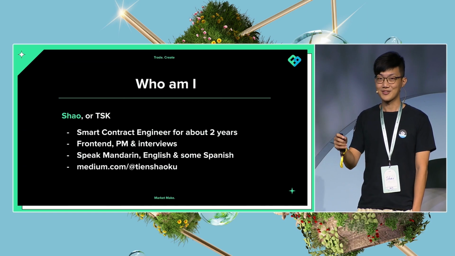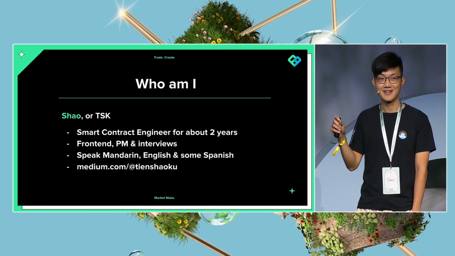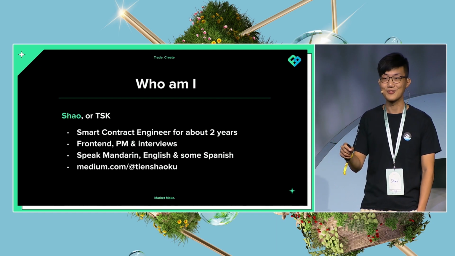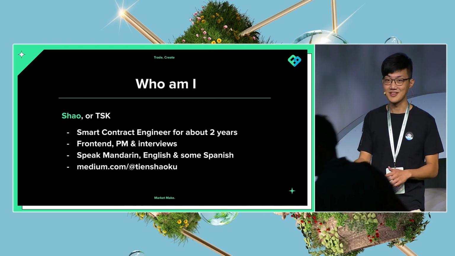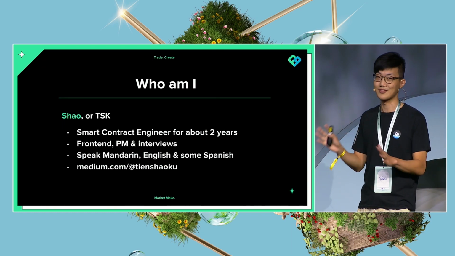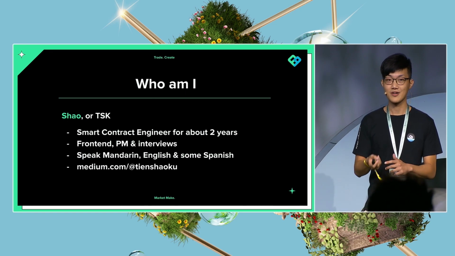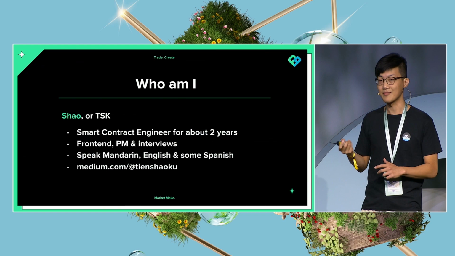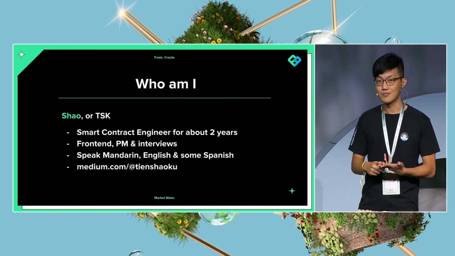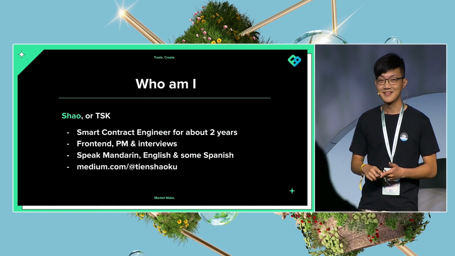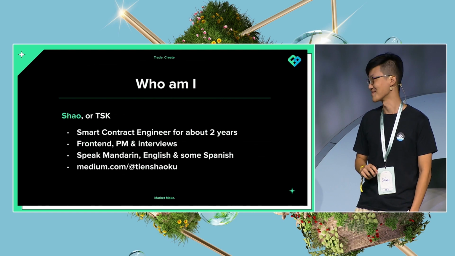So if you'd like to talk to me about how to get a job right now, then I might not be helpful on that one. You might have to, I don't know, maybe poison someone to create some vacancies. But that's just joking. If you want to know what will happen in a smart contract interview, then I might be able to help you. I speak Mandarin, English, and un poco español. Entonces, just un poco. Maybe don't speak to me in Spanish.